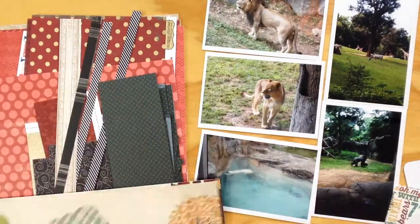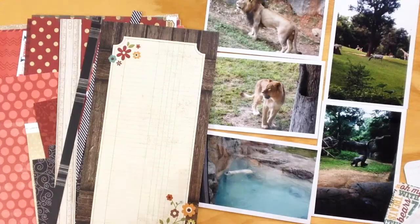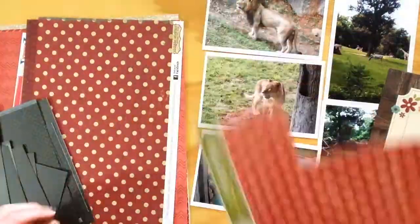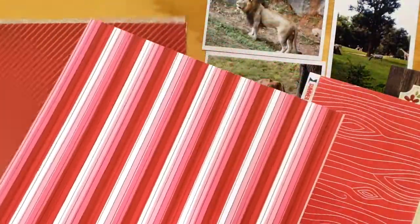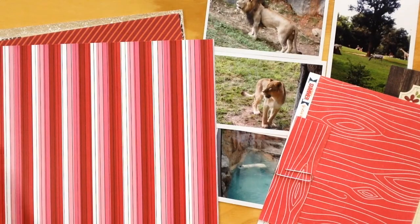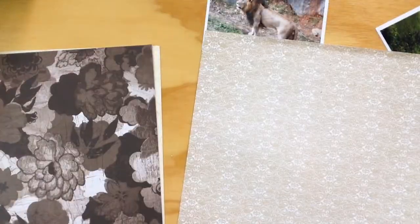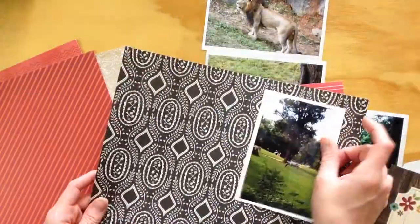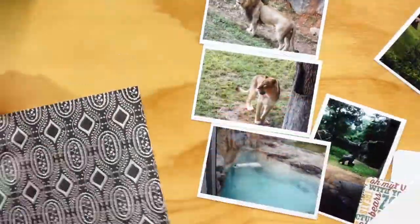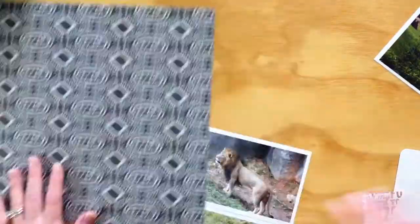I'm going through all the supplies I pulled — I kind of make my own little kits right now. This isn't something I've always done, but for about the past month that's what I've been doing. It's been a great way to clear out my stash and gives me a different eye for things. I made a list of colors I wanted to combine, then spent about an hour or two going through my supplies. This kit has natural colors like wood and tan, and then blacks and red tones.